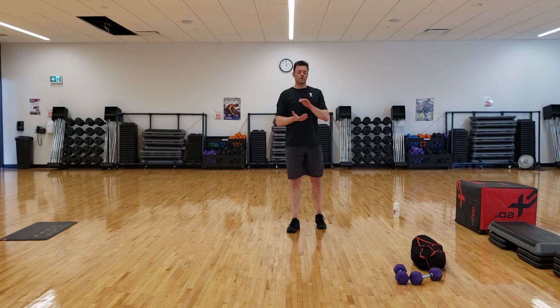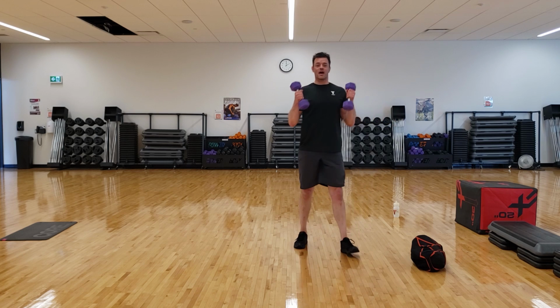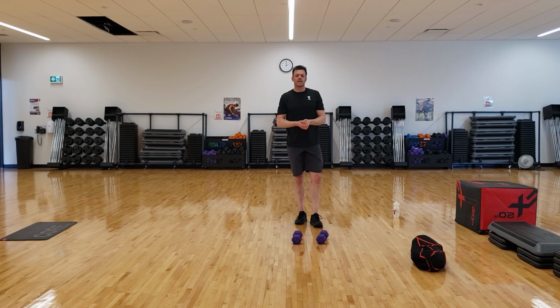Perfect. Okay, so for our workout, if you have a couple light handheld objects, I'm gonna role model using some dumbbells because that's what I have here at the Y. But find something that works for you. And then we're gonna come back and we're gonna be doing 45 seconds of an exercise and then I'll give you a rest break, okay?